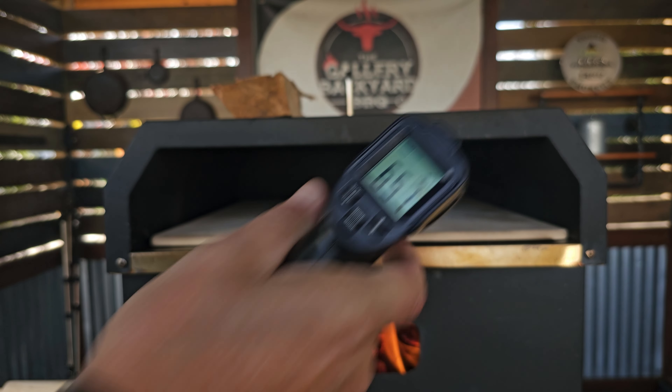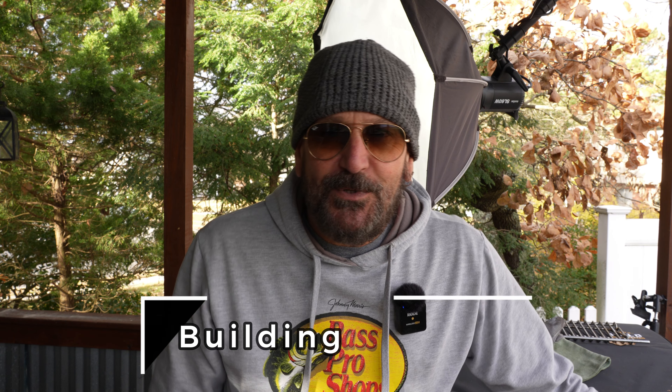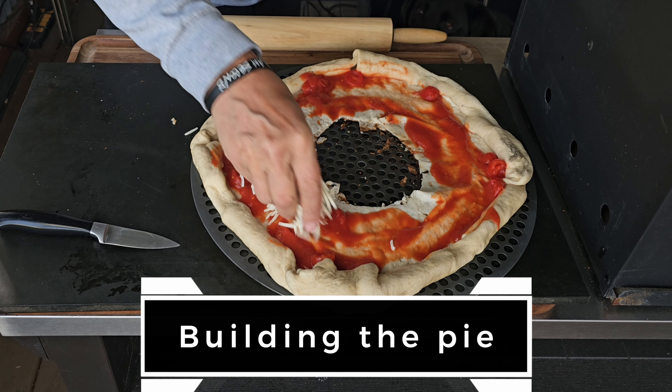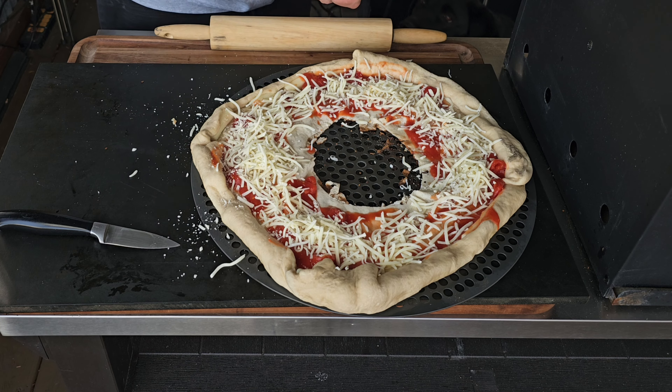A couple of footnotes: our oven temp on that stone is 600°F, and also that preheat of the crust is very important as it does start the melting of the outer edges' mozzarella cheese. First thing to do is to get that sauce on. After that sauce, we've got our cut up mozzarella cheese. Spend the money and get a good quality cheese. Once you think you've got enough cheese on, you want to hit it with some more cheese.